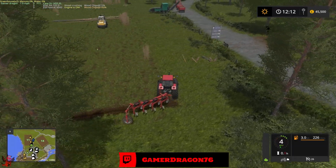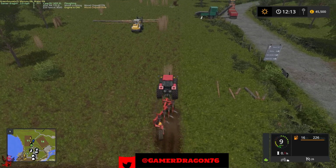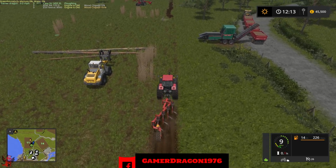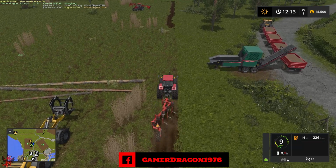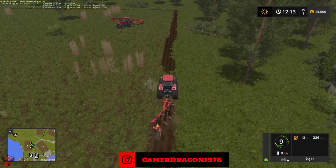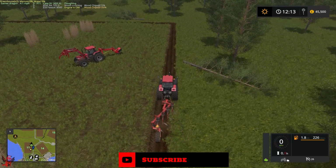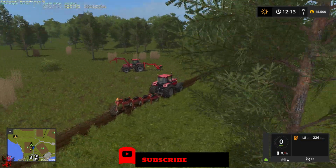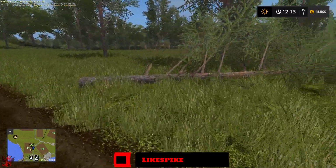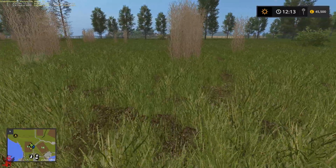Right, now I want to see if I can plow poplars. Yes. Right, well that's something, that's a good thing. So here is our field boundary, guys. Look at that. That is our field boundary done. So now we know exactly where our field is, which is pretty cool. I'm kind of happy with that now.